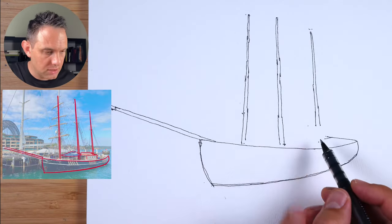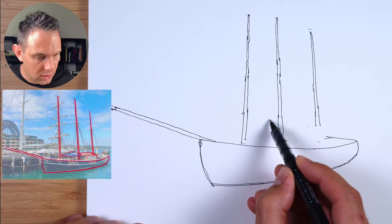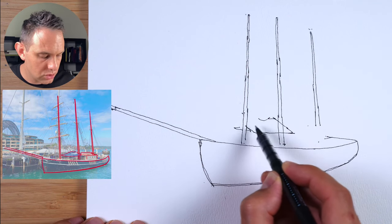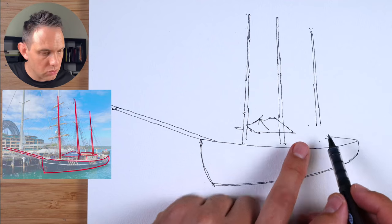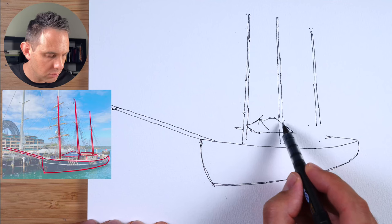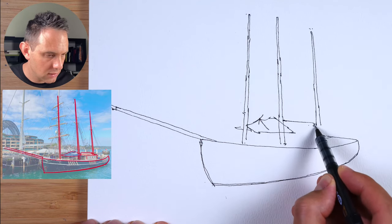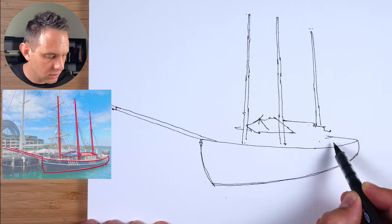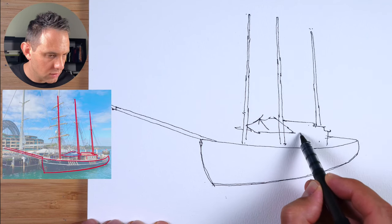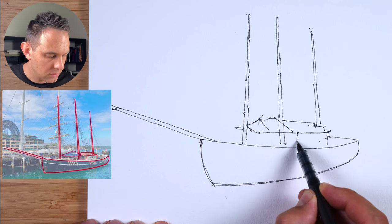Now we can block in these shapes here. Between these two sails we can go up just a bit there, and that's where we see that blue shape — very loose shapes. We want to draw that cabin there. Come from the back just a little bit below where the top of that blue sheet is, and then we're coming back like this, just following the silhouette on the outside. Then we can bring it and make that box — about level with where you've got the blue top hole in there, and you come down.